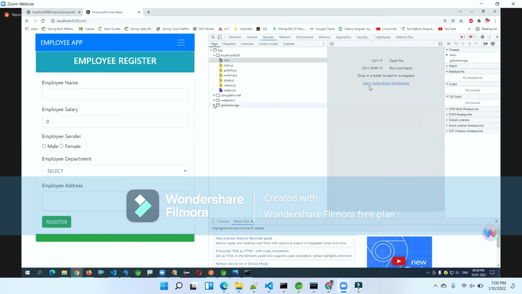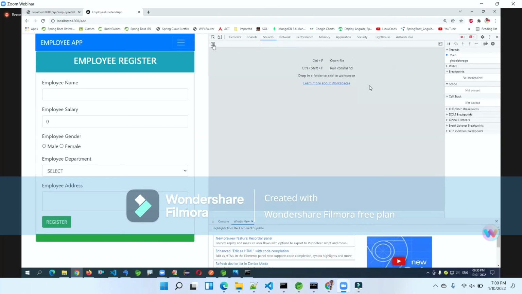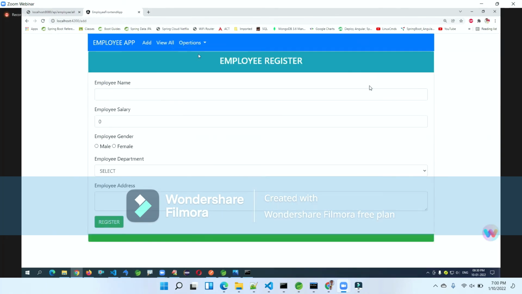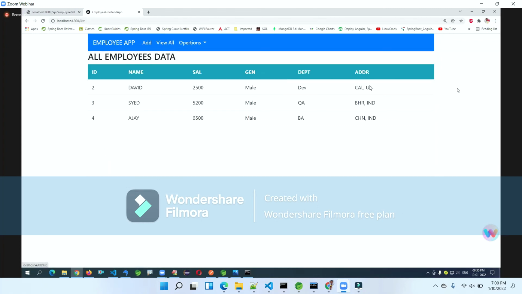Yeah, this is hidden, it was by mistake. Okay, fine. See, what is happening when you click on view all?